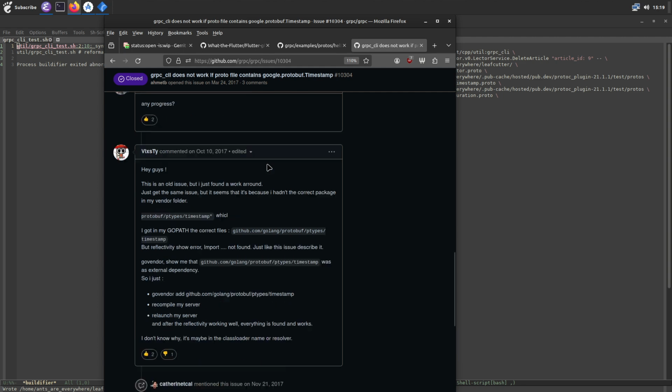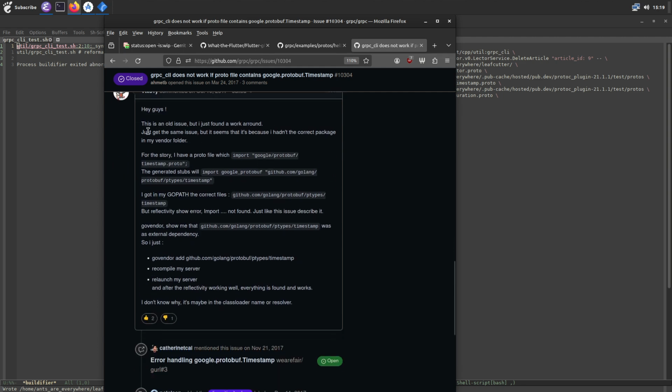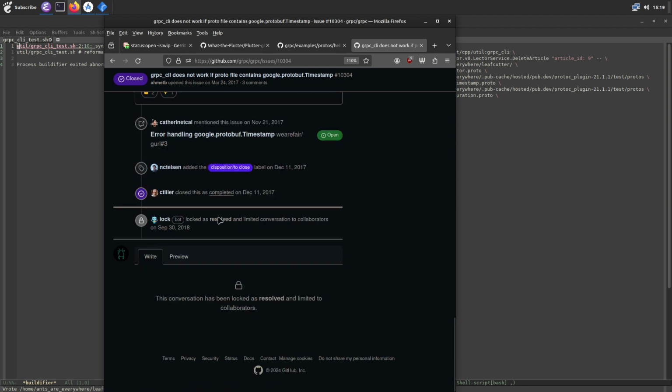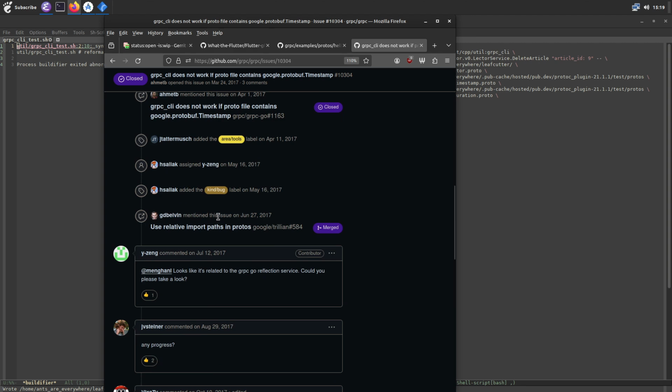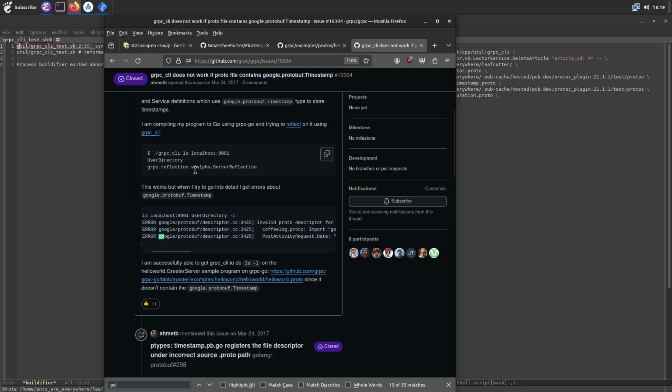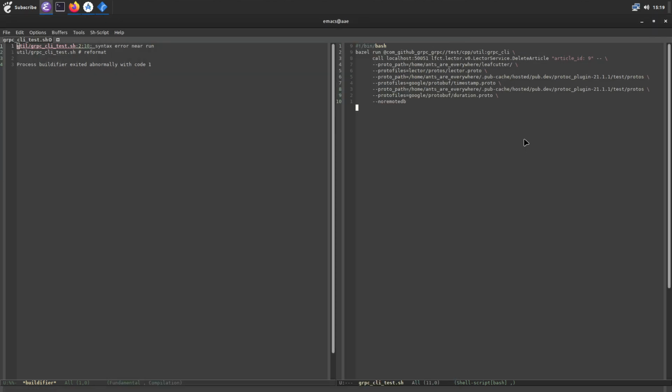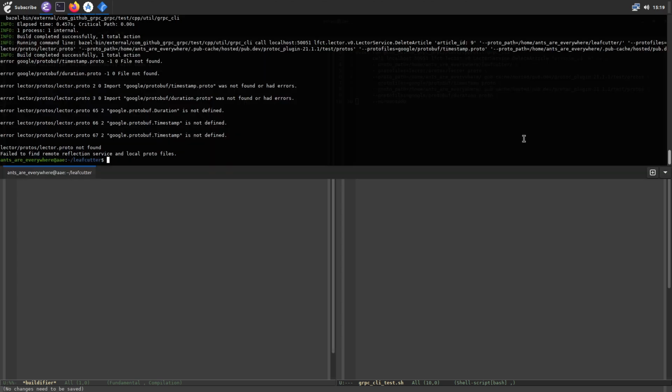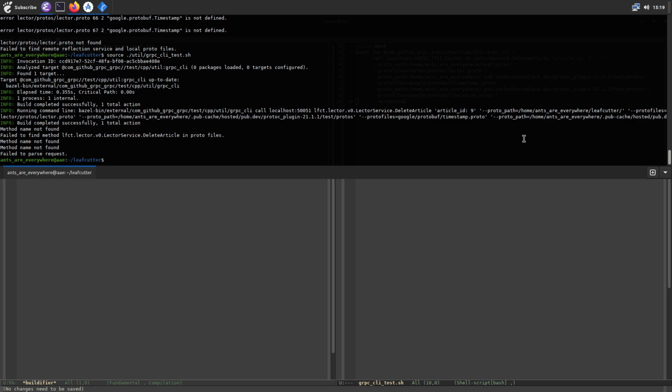So why is it a Go related issue? I don't know. But if I have them last, it seems to work. Except that I can't find my method.